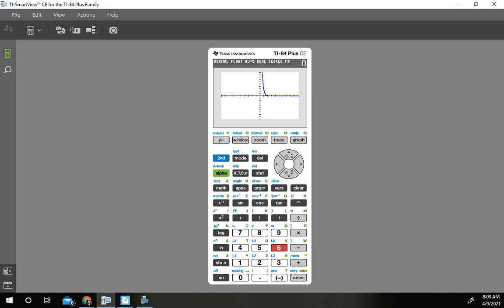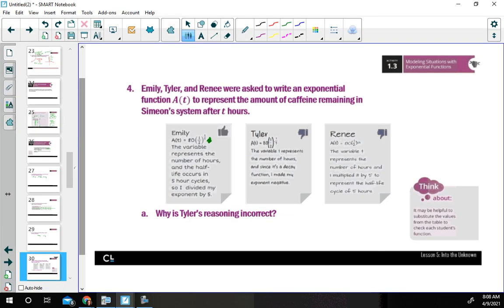All right, the hard part about this one is we can't actually multiply times the 5. So when you're doing half-lives, you aren't doing it by hour. We're doing it generally in increments. So we have to divide by that 5 to break it up into those increments. Timesing by 5, it's actually making it larger. So we actually have to divide by the 5, which is why Emily's is the correct one, because when you work in half-life cycles, a cycle happens and then another cycle is completely different from it. So you kind of have to divvy it up between those cycles.